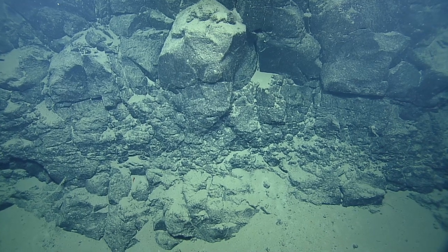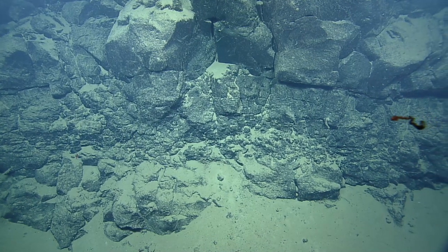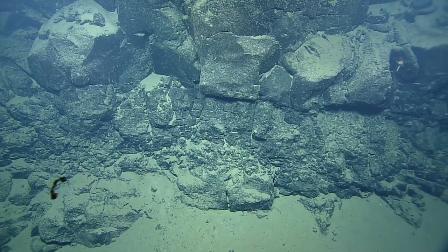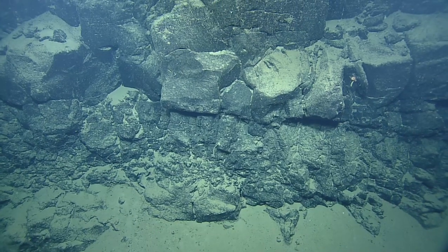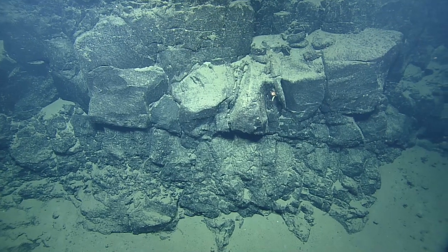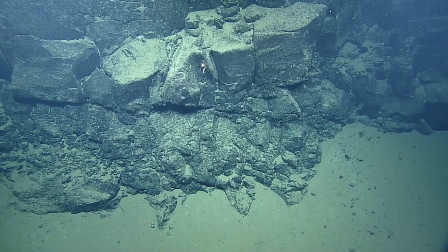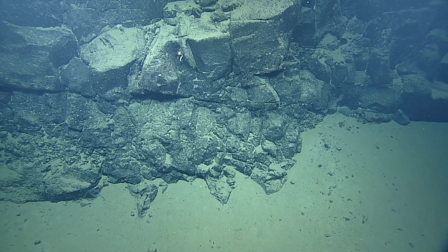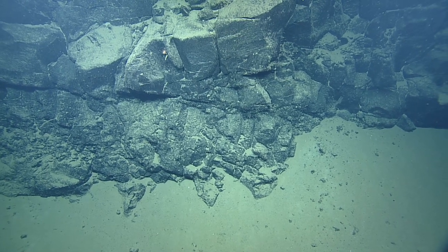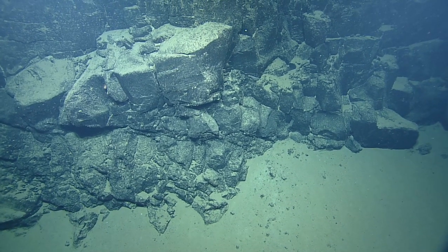Why are we using Atalanta instead of Argus for this expedition? That is a good question. Being my first trip on here, maybe Mike can answer that more succinctly than I can. Yeah, we're using Atalanta for this mission because Atalanta, being a bit smaller than Argus, is a little bit more nimble, a little bit quicker to move, and also a bit handier in the water as well as on deck. So we're able to get Atalanta fairly close to Hercules for some of these shots, and it is also able to keep up with Hercules in higher movements.